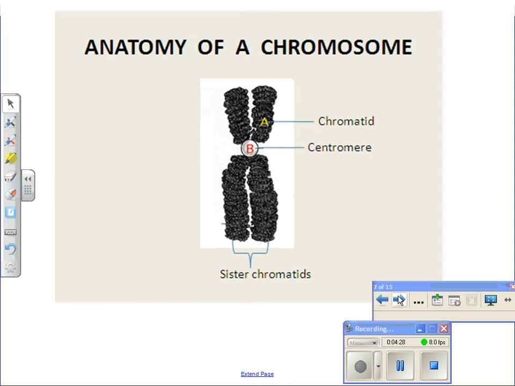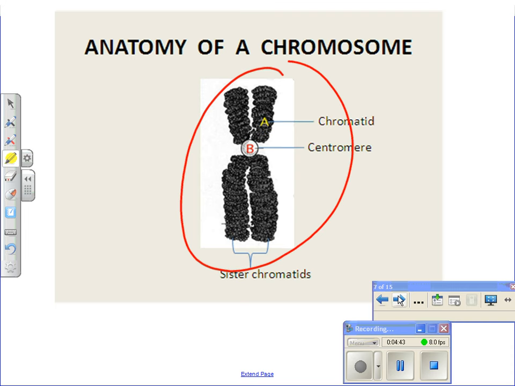So here's our anatomy of the chromosome. The chromatin eventually does have to condense, and then it will form what we actually see as our chromosome. So here's our chromosome, the whole structure, and we can divide it up into a couple of different parts. First, over here, A, we'll be showing the chromatid, and two of those together would be our sister chromatids. It takes two, and they are identical to each other, so they are called sister chromatids. Then uniting them in the center here is the centromere, uniting the sister chromatids together.